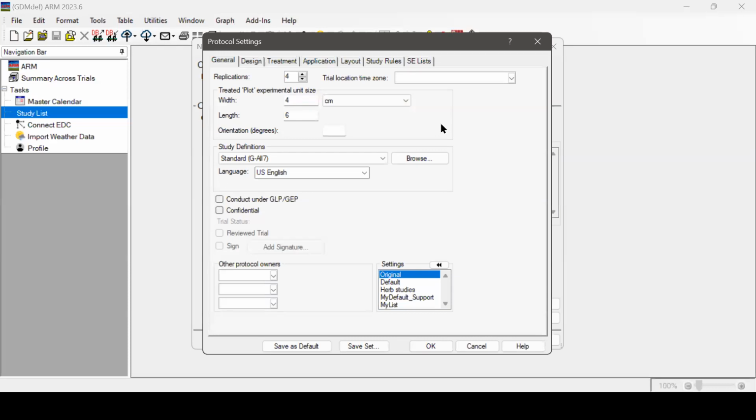If our applications don't have anything to do with the area of the pot, then it's kind of irrelevant what we would set this size to. And so really in that case, if it doesn't really matter, I would almost just put in 1 by 1 or something, just to say, hey, we're really kind of referring to just maybe a single plant in a pot, so the area doesn't truly really matter. I'm just avoiding using a 0. I think a 0 could maybe be confusing, to say there's literally no size to our experimental unit.